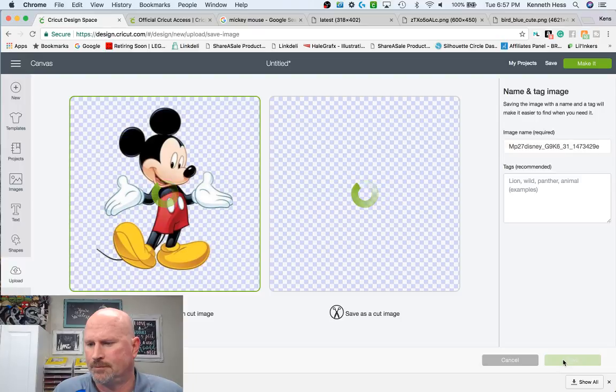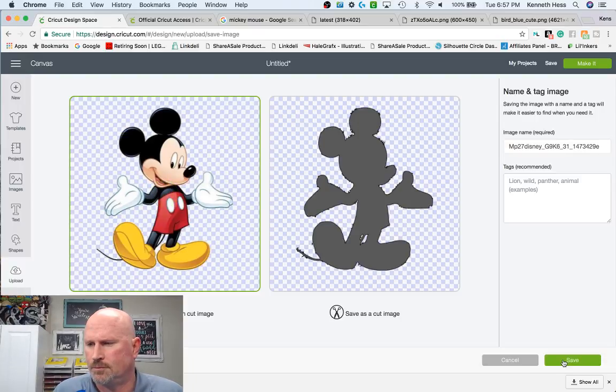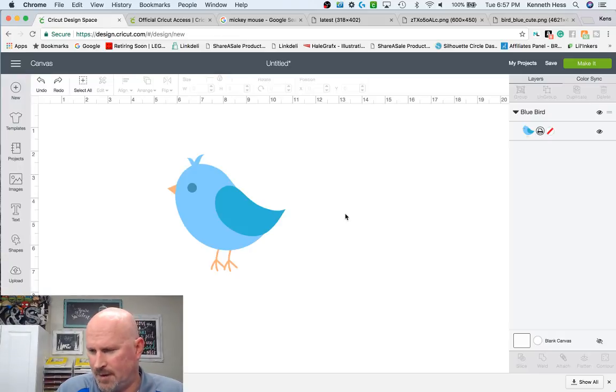And then we save this. As we make this bigger, you can already tell right here. See how on the cut image there's all of this kind of around him? It's because the image isn't high quality, so it's very pixelated. Everything you see around this image is the little pixels that it couldn't get rid of because it wasn't a high quality image. So to Sean's point, the higher that number, the better the image.